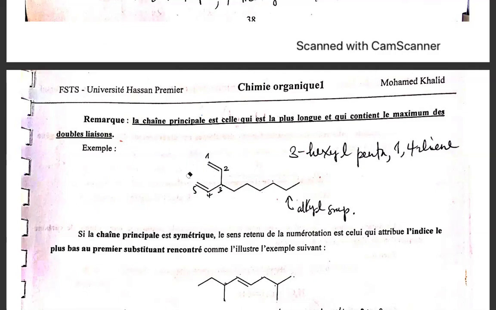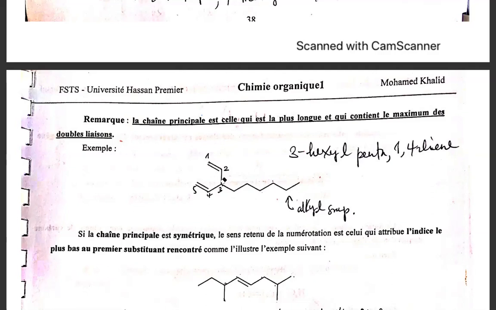So we are starting from position number 1 in this direction like that. So the principle is the main chain is the longest and contains the maximum number of double bonds. So we are counting in this order: number 1, number 2, number 3, number 4, number 5. So a 5-carbon chained hydrocarbon has a prefix penta. Now we have the double bond positioned at number 1 and at position number 4. Then the suffix is ene, to show that it's coming from the family of alkenes.